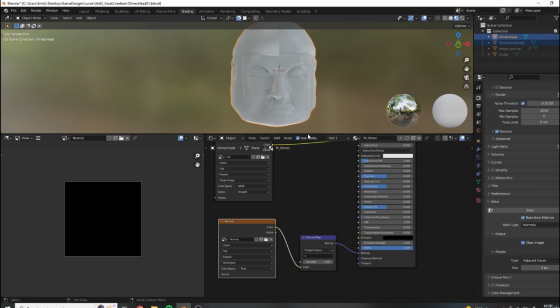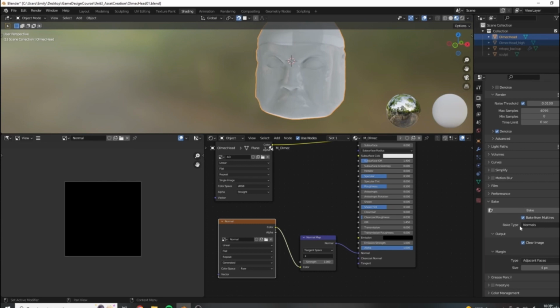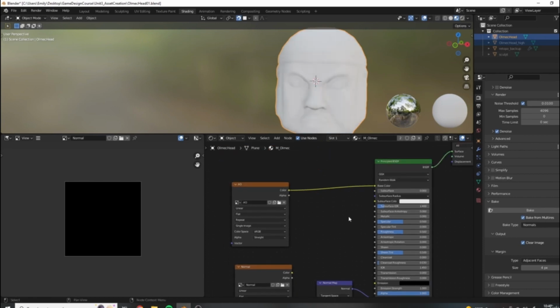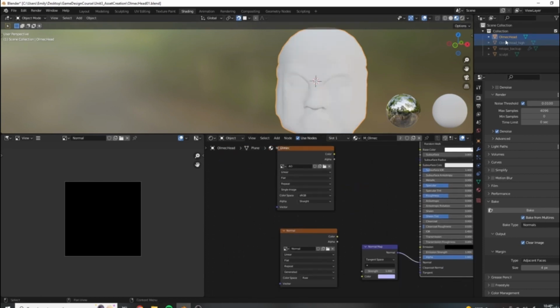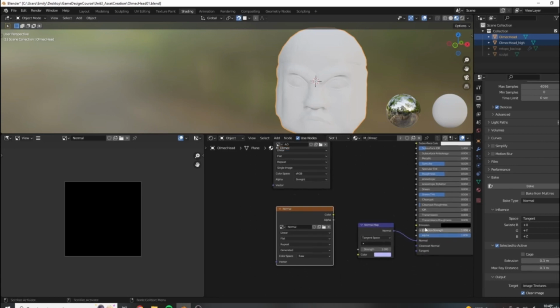So let's change this back to multi-res. Actually, we can no longer change this, use the multi-res here, because of course I applied and deleted them. So that is my bad for not saving the image, but we can still bake our normal map using the low and the high poly we have set up. We're just going to uncheck this. We're going to change the bake type back to normal. And we should still retain these extrusion and max ray distance settings here.